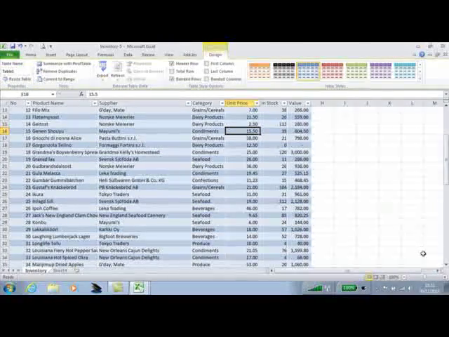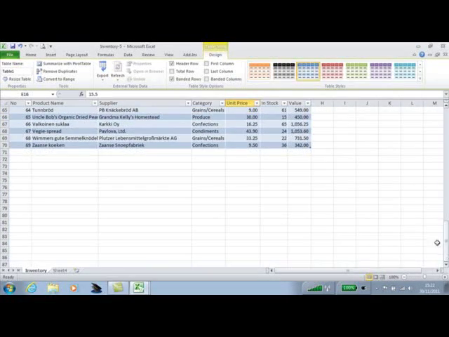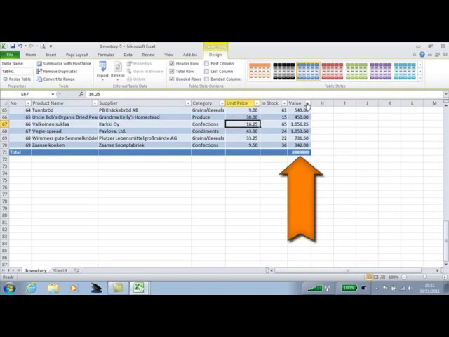Now let's look at another great feature of tables, the ability to easily add a total row. If I scroll down to the bottom of the table, a common requirement would be to place a total row, in row 71 in this case. To do that with a table, I click inside the table, and in the Table Tools Design tab on the ribbon, I can see that in the Table Style Options group, there's a Total Row option. When I check the Total Row checkbox, you can see that a total appears at the bottom of the rightmost column.